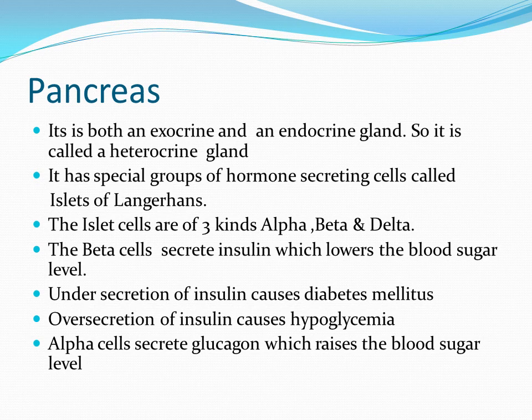If there is oversecretion of insulin, that also causes a condition which is called hypoglycemia. That means the sugar level in the blood is lowered. The brain may enter a state of coma. And if a person takes an overdose of insulin, it makes the person unconscious, and this is called insulin shock or hypoglycemia.